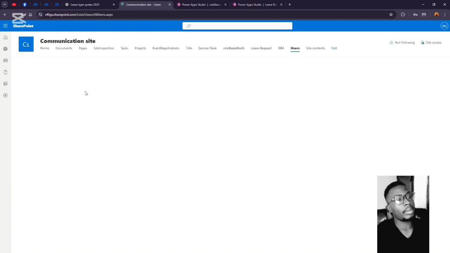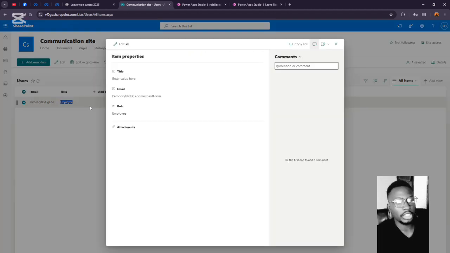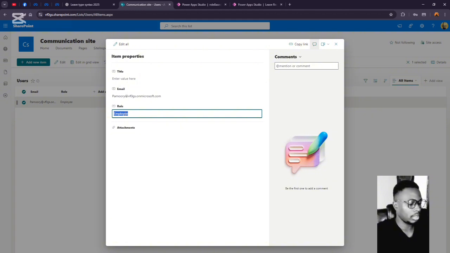So I am currently an employee, so that's why I'm not able to see the employers button. But if I change this now to approval, I would be able to.